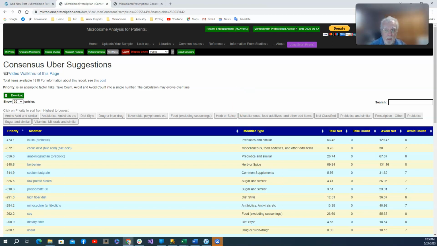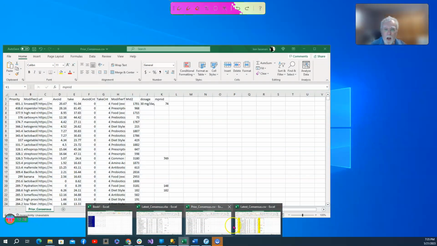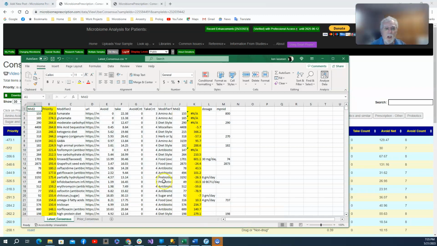In terms of getting a detailed examination, you have to go over and do some magic in Excel, and you can actually go through it, and by just changing the number here, I can go and do anything else.